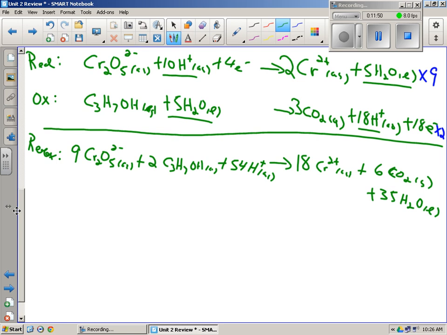Okay, it's bad. But 18 minus and 54 positive is 36 positive and 36 positive. So that should be good. Once again, I know it's right because I did it before here. But if you really want to spend the extra time, if you have time, go back and balance each atom again, and it should be okay. All right. So that's under acidic conditions there.